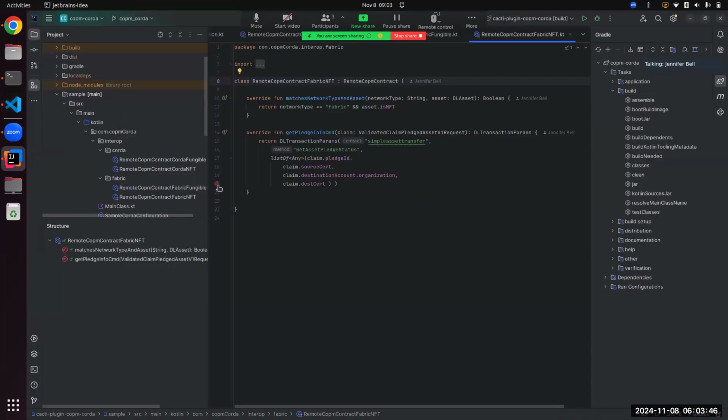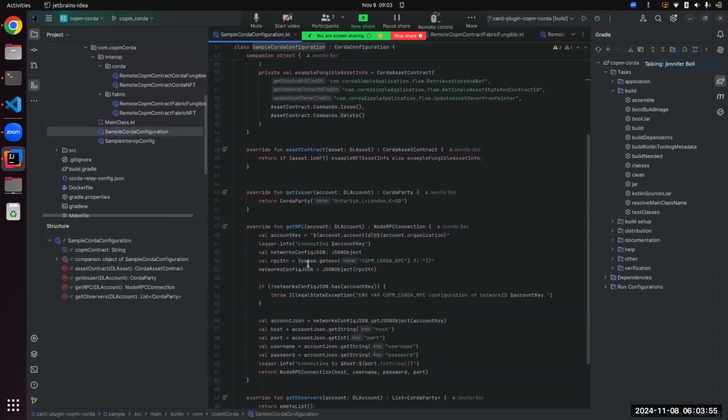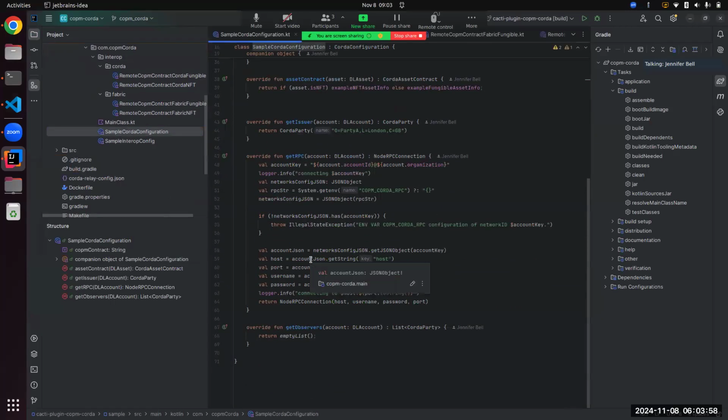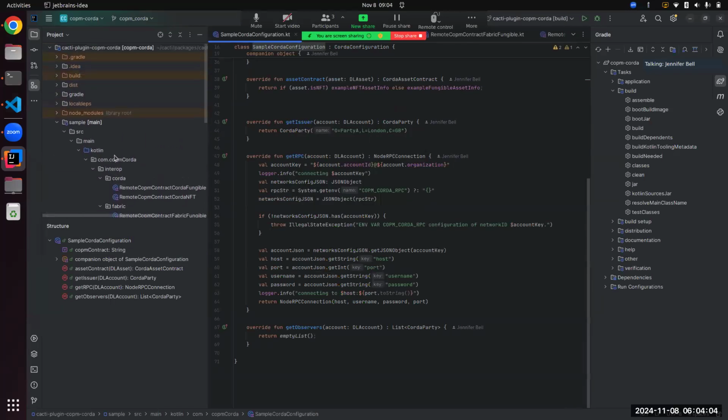So in the application specific sample, we've got how the Corda network is configured. This is another thing I talked about yesterday. All of the commands in the Corda implementation take an observer and an issuer. In the Corda CLI, this is hard coded and is usually empty or passed in from the CLI.